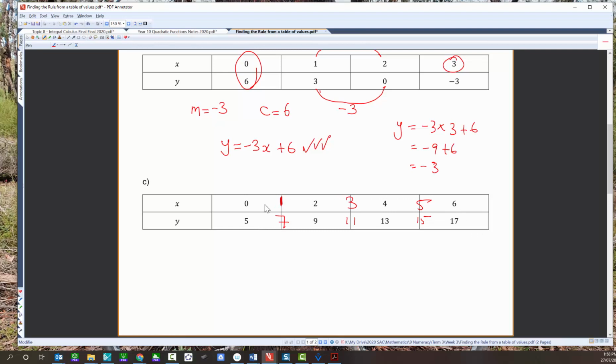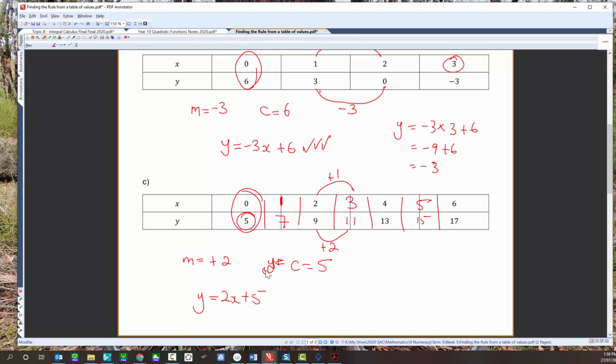All right, now why did we do that? Well, now we can add these into the table of values. We can find a situation where the x values increase by 1. So let's go from 2 to 3. That's plus 1. What do the y values do? They go up by 2. So the m value is going to be positive 2. Now, our y-intercept occurs when x is equal to 0. So we find on the table of values when x is equal to 0, and we note the value of y, which is 5. So that means our c value is equal to 5. y equals 2x plus 5.